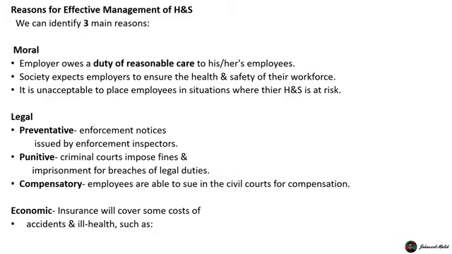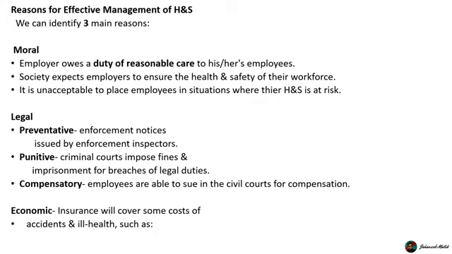Number two is legal reasons. There are three types of legal reasons: preventive, punitive and compensatory. As the name says, preventive, so enforcement notices come into play, which are issued by the enforcement inspectors who are working for local enforcement agencies. Next is the punitive. As the name suggests, criminal courts impose fines and imprisonment for breaches of legal duties. And number three is compensatory. Employees are able to sue in the civil courts for compensation.